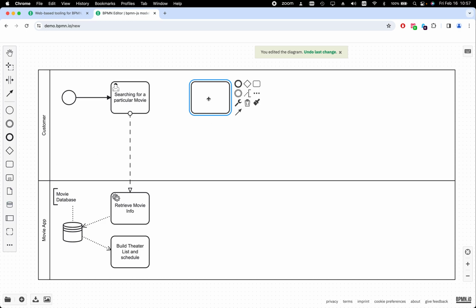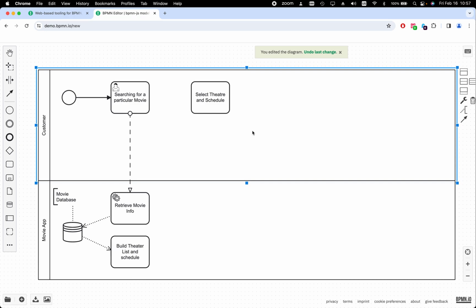Now the user selects theater and schedule. Now I could make it a select theater, then build the schedule, and then build. I can do it that way too, but just to be brief, I'm doing it this way.